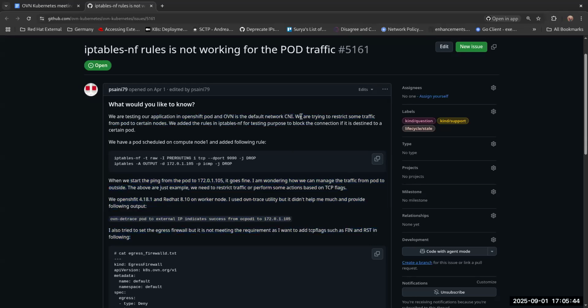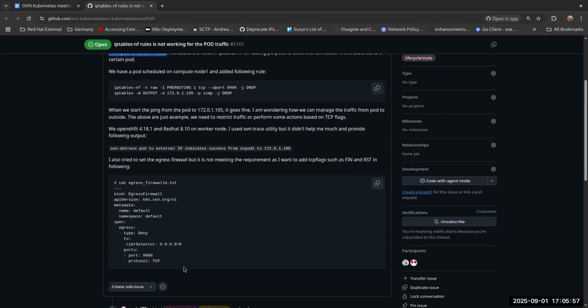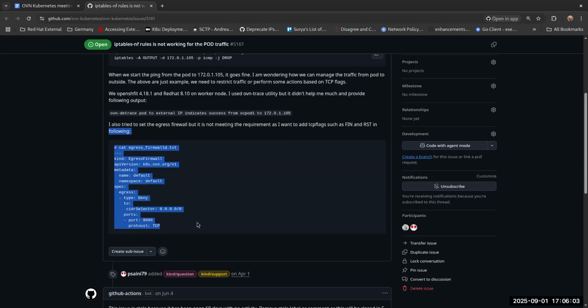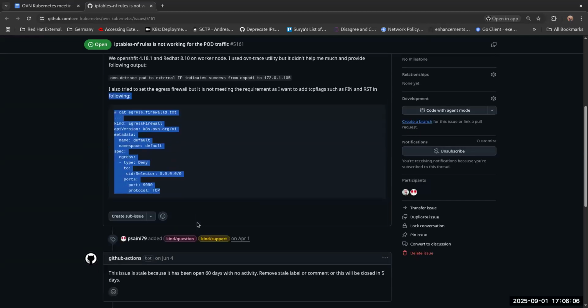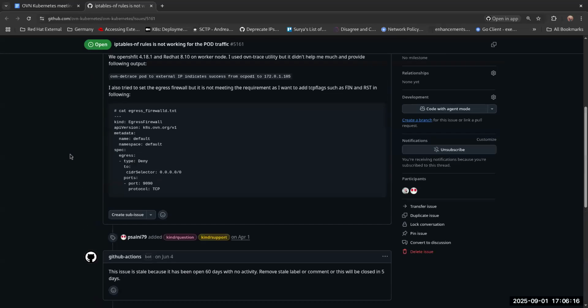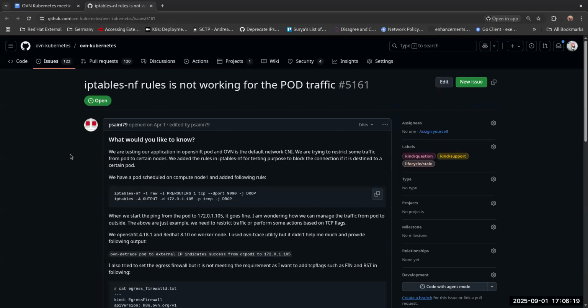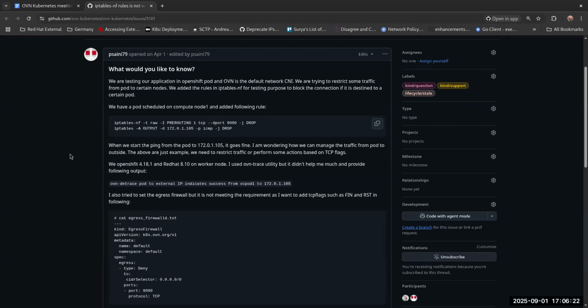Why are they not using network policies? Is it because you don't have node selector in network policy? They also tried egress firewall. Okay, that looks closer. Egress firewall has a node selector, right, Nadia? Yeah, it does. I think Tim added something, right? Node selector. Yeah, true, I actually reviewed that and fixed it a couple times. I think that should be the better way to block pod to node.